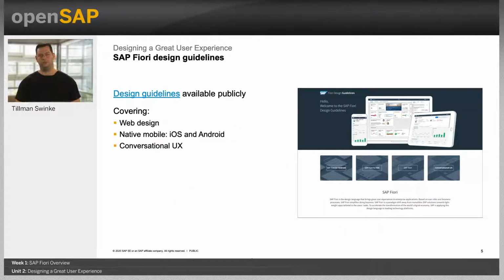The heart and soul of the SAP Fiori are the design guidelines, which are available publicly. They not only cover the web design part of Fiori, but also mobile versions for iOS and Android, and a special version for conversational UX. Let's take a peek and see what the guidelines have to offer here.